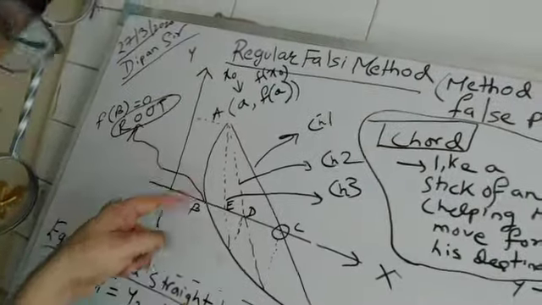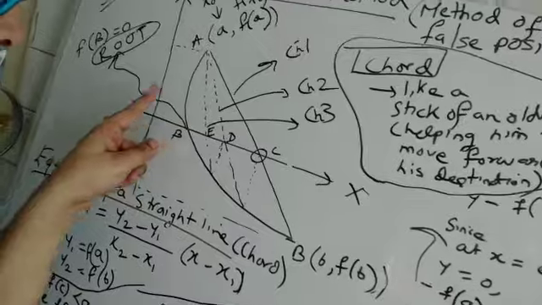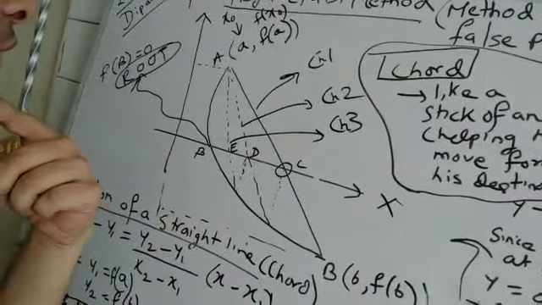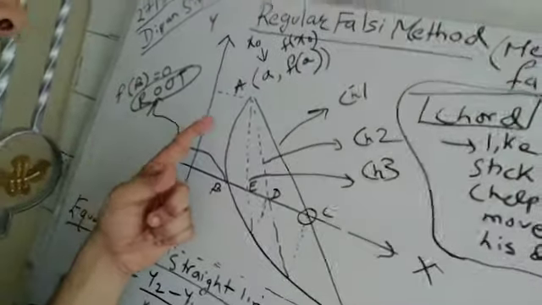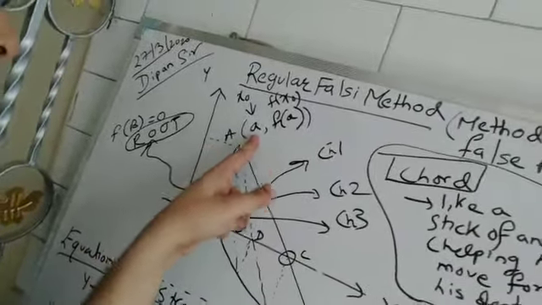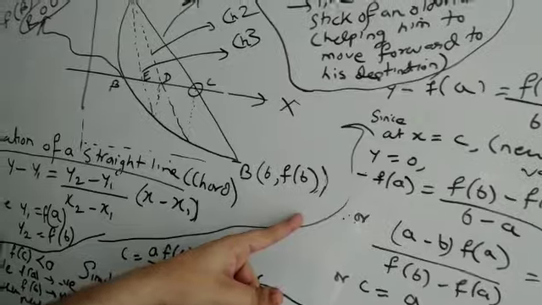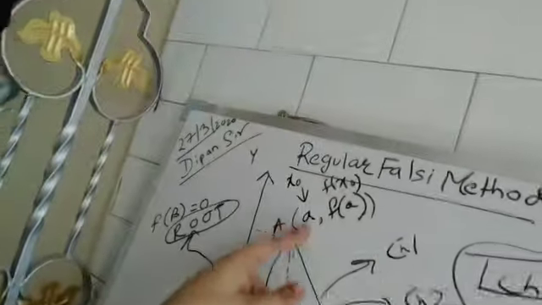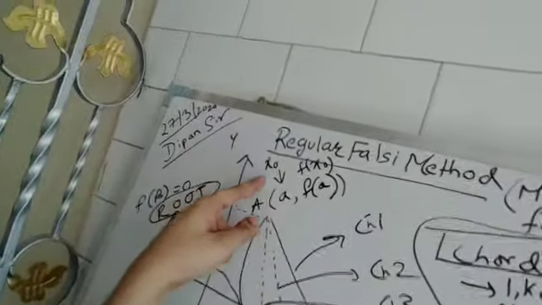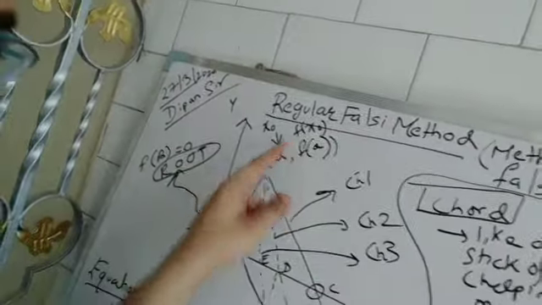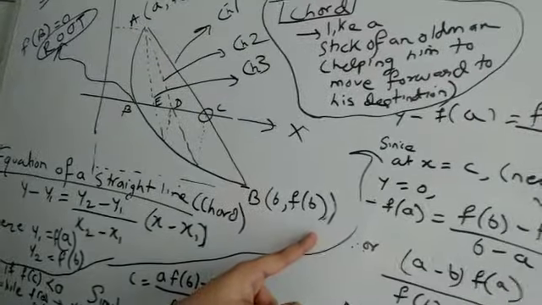Here I have drawn an arbitrary curve, an arbitrary function, from A to B. The coordinate of A I have written as A and the corresponding function value, that means this y value, is Fa. And for B, similarly, B and Fb. In some books, you will find that they write A as x0 and Fa as f(x0). This is the first point, and this one is x1 and f(x1).